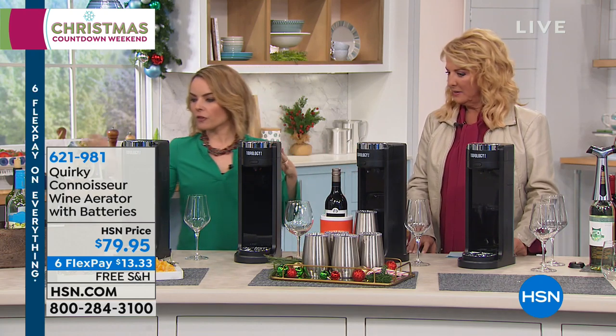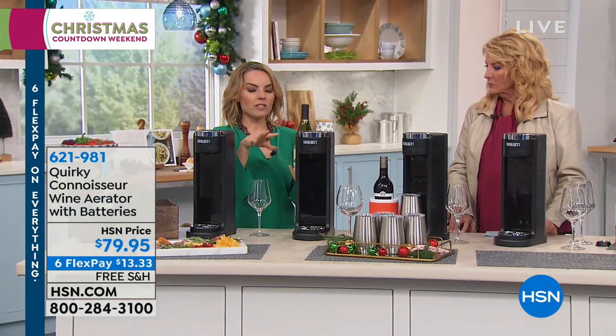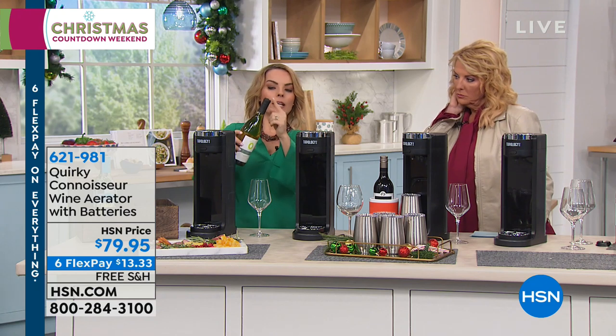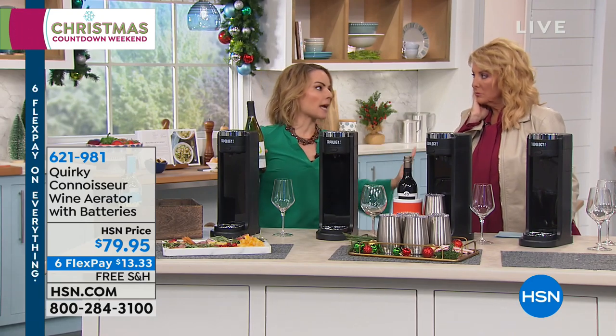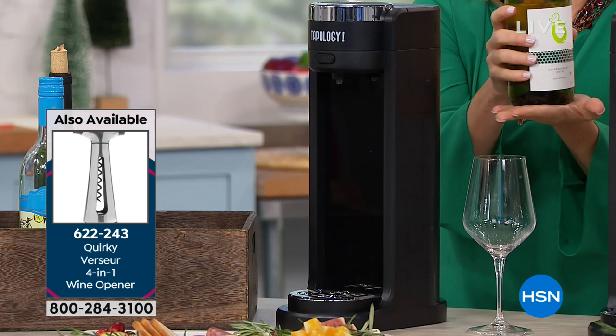When it comes down to serving wine, what happens? If you're having a party or something like that, the wine just sits out — that's number one, so it gets hot. Number two, when people pour it, you always have the wine running down the side and then it gets onto your surfaces wherever you've left it. And with red wine, that can be a disaster. You're always worried about your countertops and you're putting down something to put the wine on.